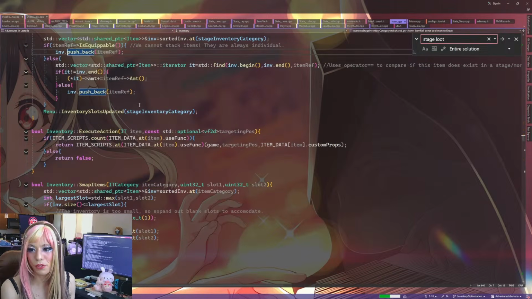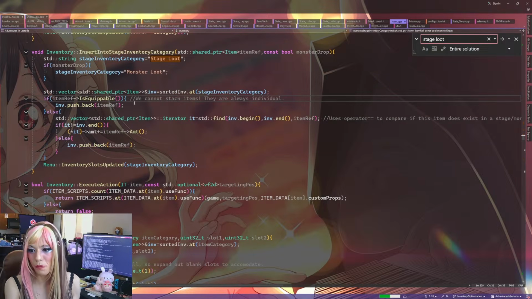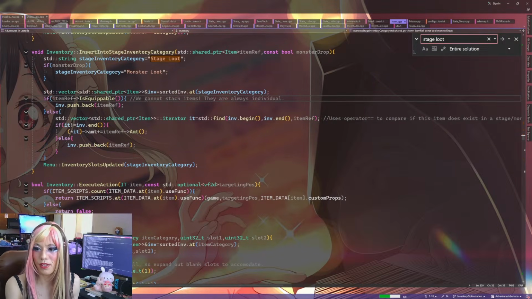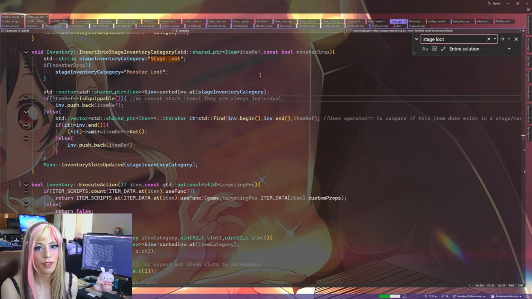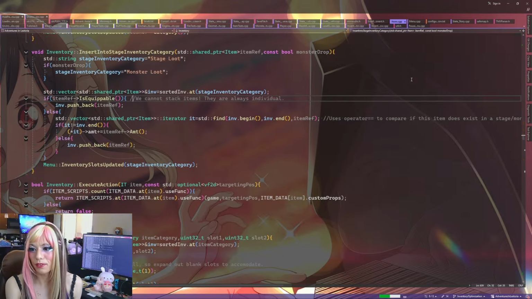We have inventory pushback. So essentially, we'd just be adding an if statement here saying, okay, is the current level's map type a dungeon or whatever, right? And if it is, then you're good to go. We also have to make sure we're in a level. If we're not even in a level, then don't bother.